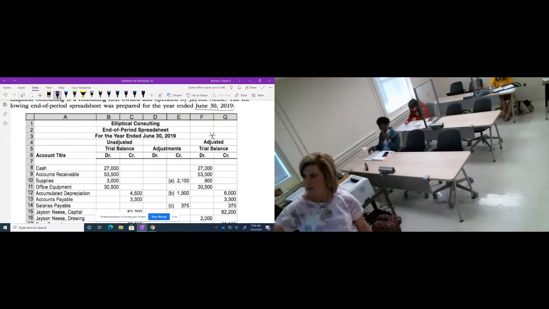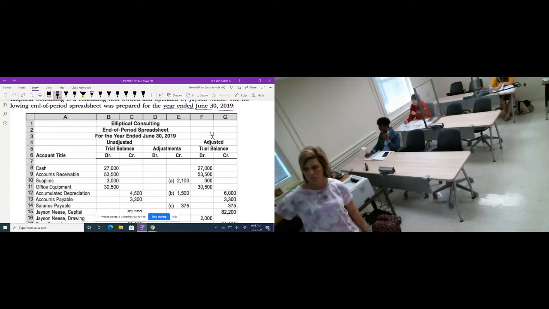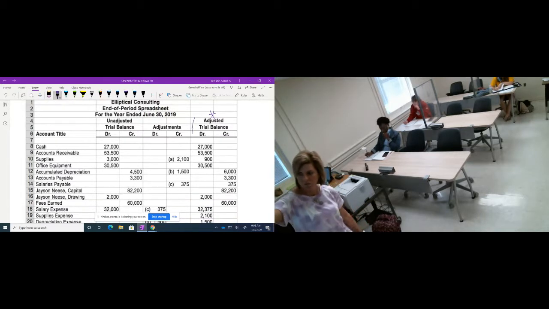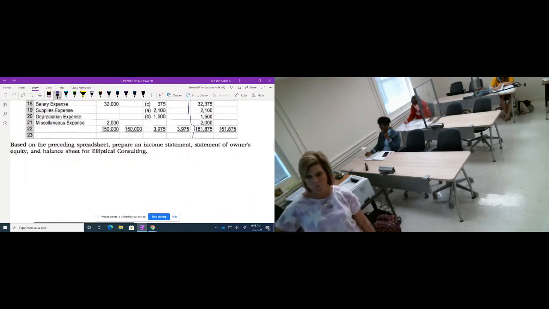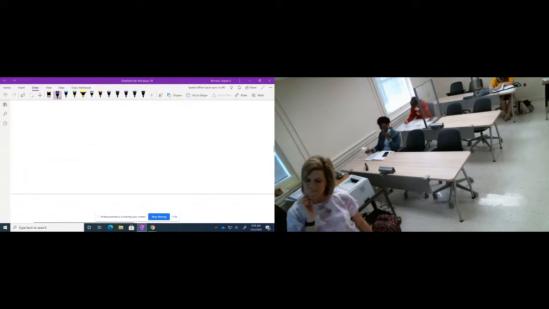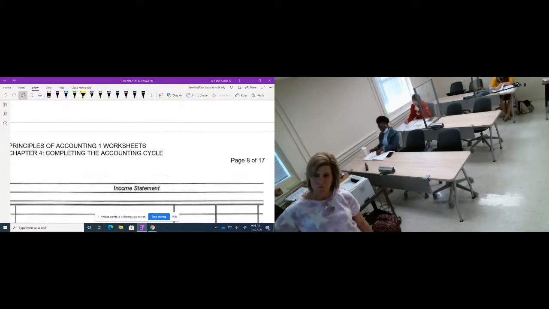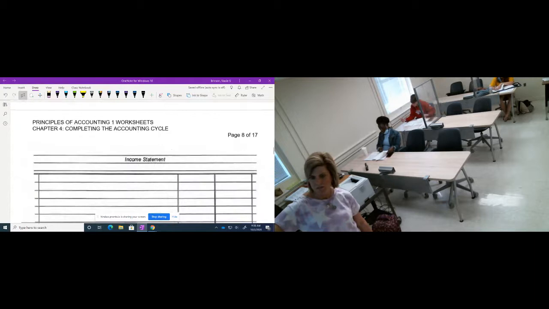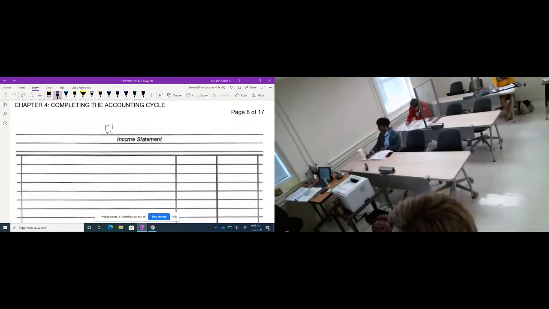We will always use this column. You're going to want to use the adjusted numbers. June 30 is our year ended, so that kind of tells us what our dates should be on a couple of those statements. And we're going to use these two columns to get our numbers from. Okay, so income statement. What do we need to put on this top line, right up here, above the consulting?